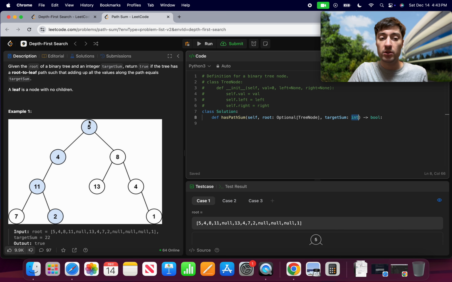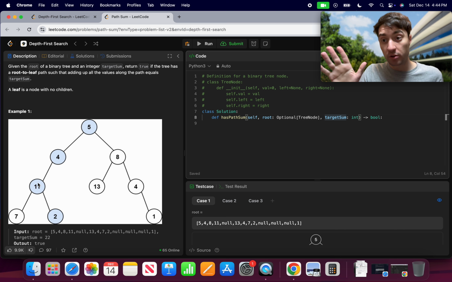For example, I just said target sum is 10. Now let's check if this leaf node follows the condition. So we have 2 plus 11. Nope, already we broke the condition.